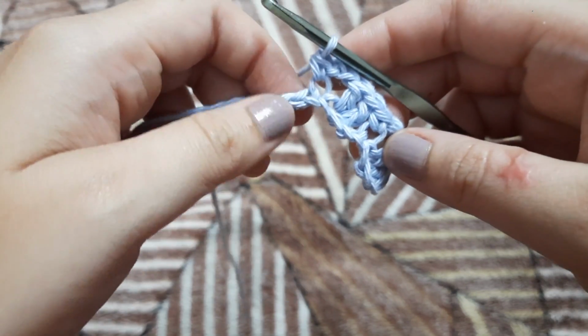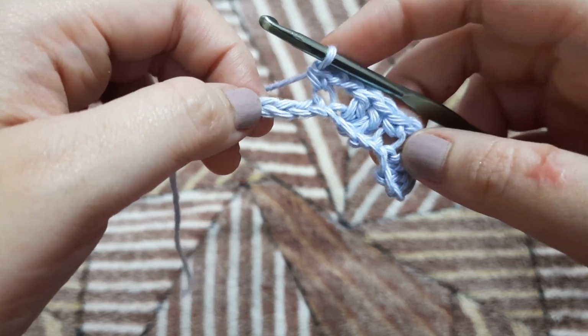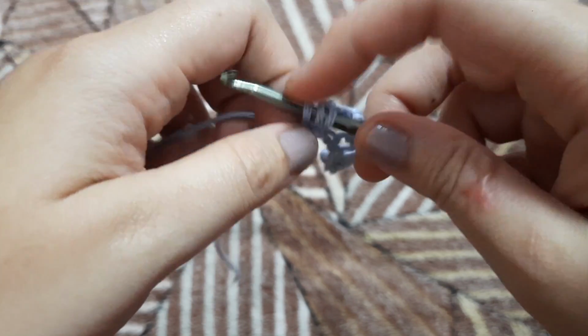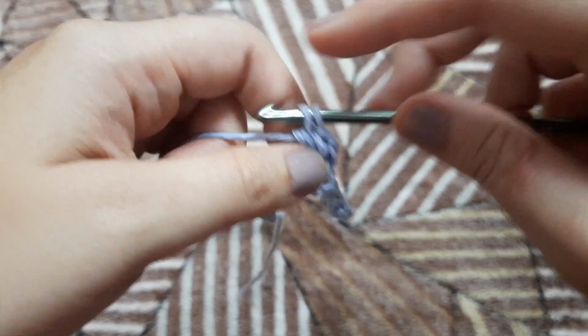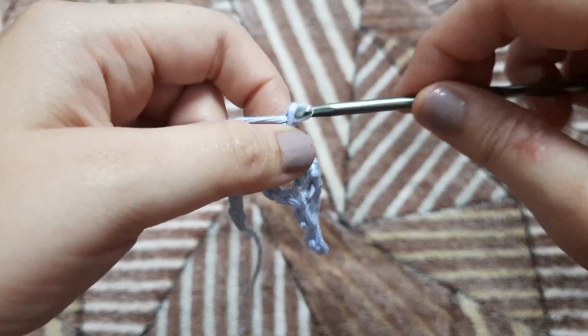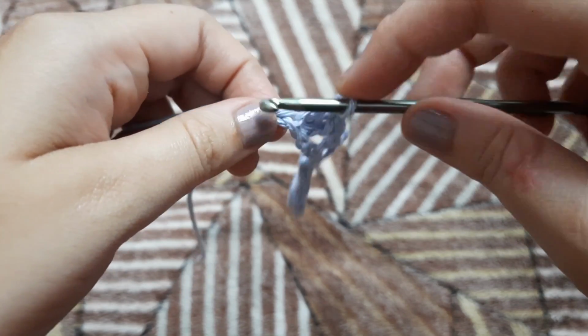Now we are going to skip two chains again. And in the third chain, we are again going to make two double crochets. One and two. We're going to chain two now and one double crochet in the next chain.